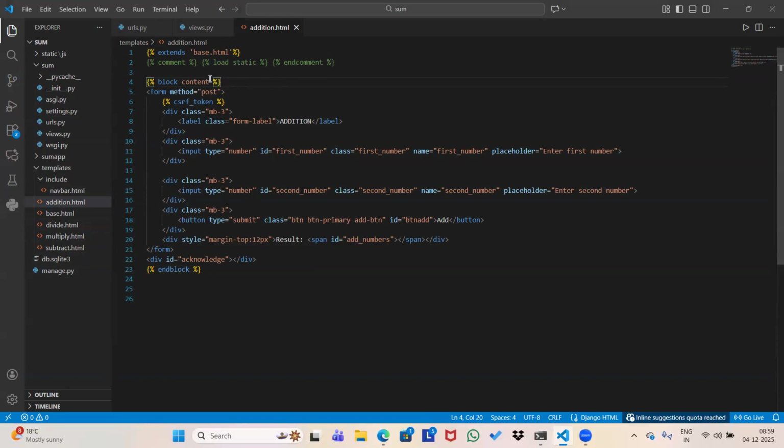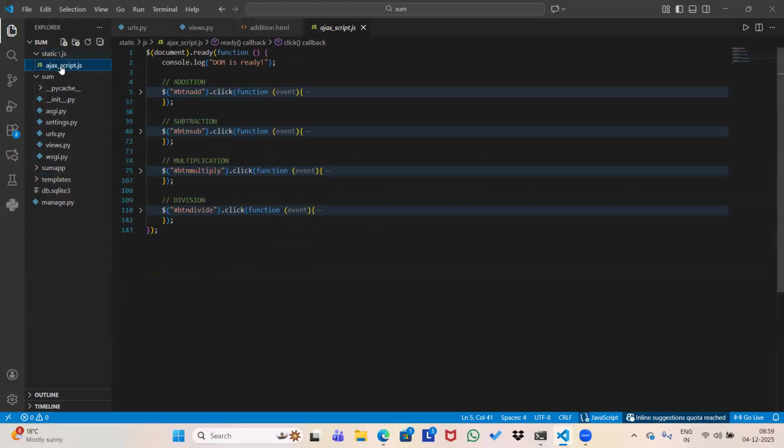As I have shown you this template, now let's go to the static part. If you go to the Ajax file, you can see I have mentioned $(document).ready function. If you write this, then your project can understand that you are working with jQuery. Otherwise, it will not be able to understand whether you are working in JavaScript or jQuery.